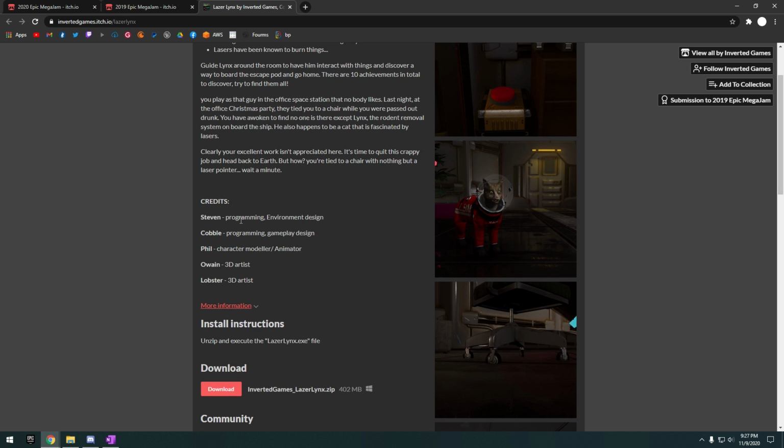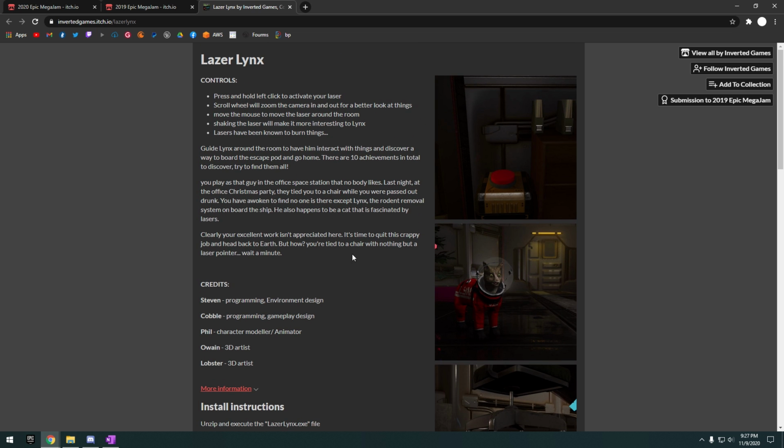and we had 2 programmers, a character model artist, and 3D artists. Basically, I was the 3D artist here. I did a couple of the models in here that you can see in the pictures. Yeah, and basically we just found each other in a Discord and started working together as a team.